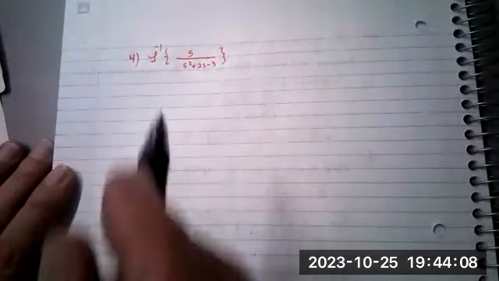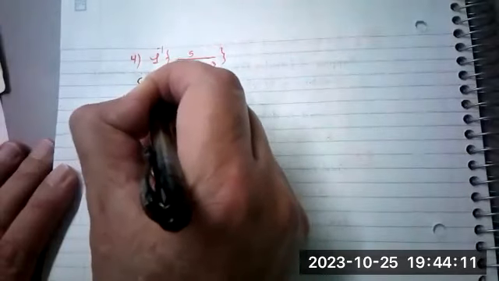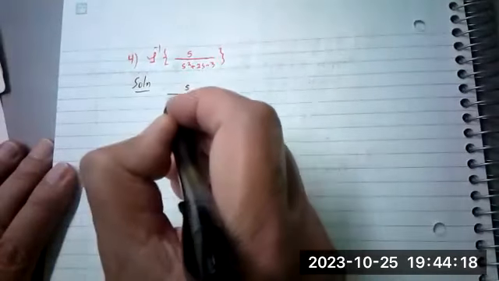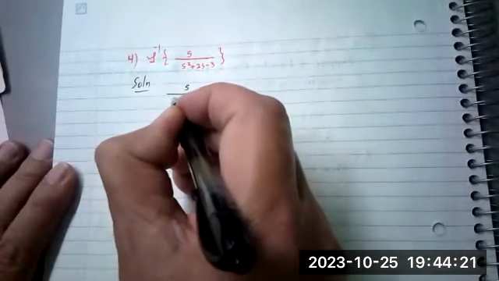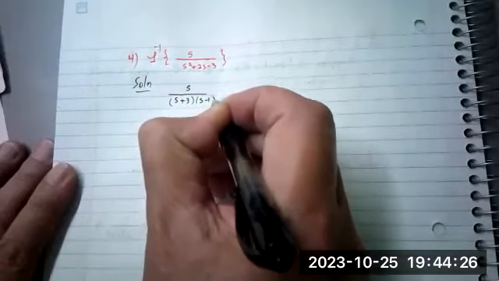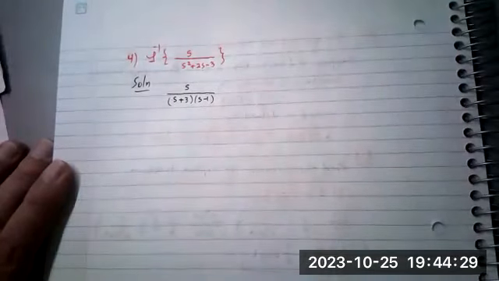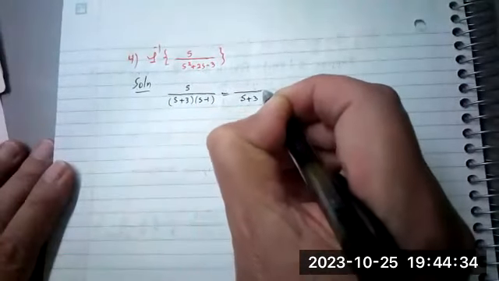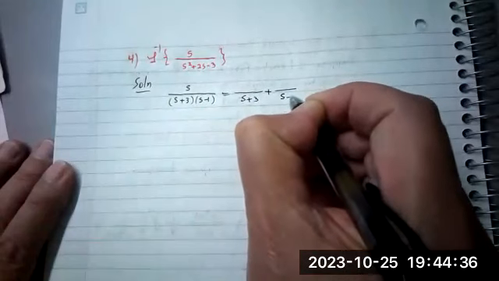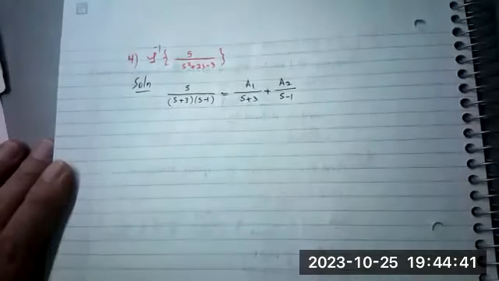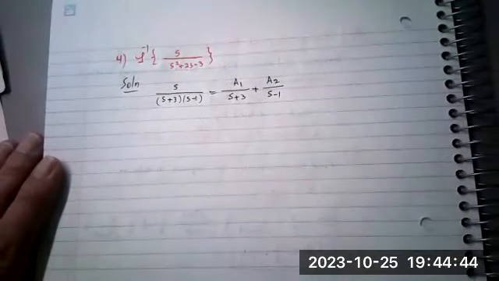We have to work on this function first. So let's pull it out, do the algebra, then go back. So this is going to be S, common, then factor it. Give us the numbers. S plus 3, S minus 1. You have two linear factors, break it. Partial fractions. It's going to be S plus 3 plus S minus 1. On the top, A, B, or I'll go with A1 and A2. Find the common denominator to find these.